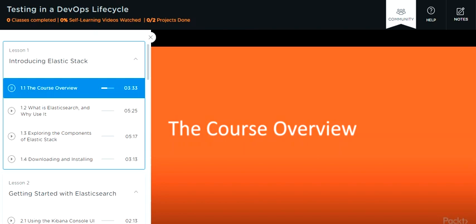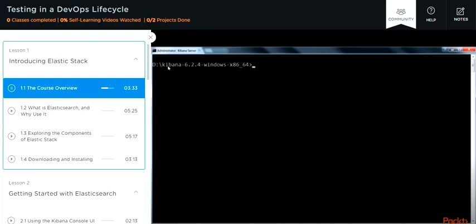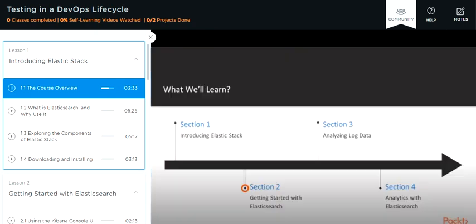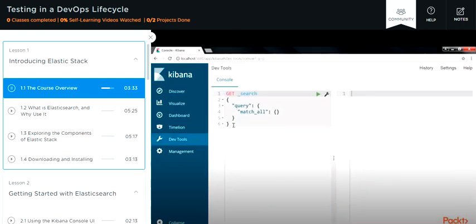Let's look at the overview of the course. The first section is Introducing Elastic Stack and gives a brief introduction to all core components, shows where they fit in the overall stack, and details the purpose of each component. It concludes with instructions for downloading and installing Elasticsearch and Kibana to get started. After that, the section Getting Started with Elasticsearch introduces the core concepts involved in Elasticsearch. Concepts such as indexes, types, nodes, and clusters are introduced. The viewer is introduced to the REST API for performing essential operations, data types, and mappings.